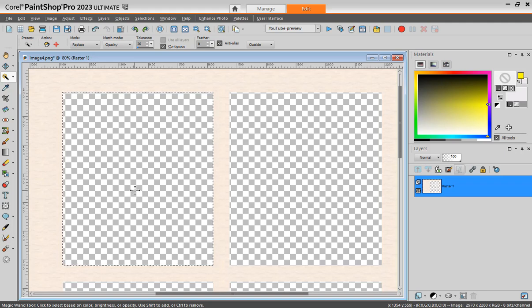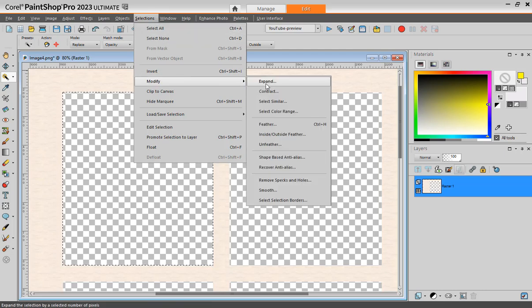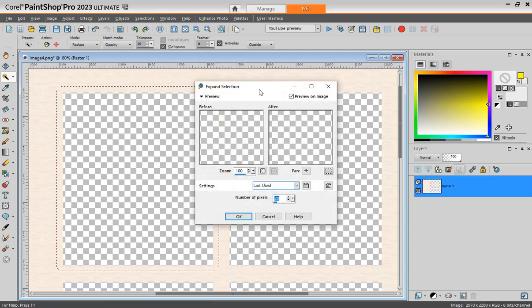And you know that you will increase the gap by expanding your selection and it will be based on the resolution. Typically, your resolution is going to be 300 pixels per inch. So if you want a quarter of an inch, it's going to be 75 pixels, etc. So I'm going to just here go to selection, modify, expand. And as you can see, this is the unpatched version of PaintShop 2023. So my expansion is even all around. So let's say that I'll do just 15. So I'll have room for another one beside.